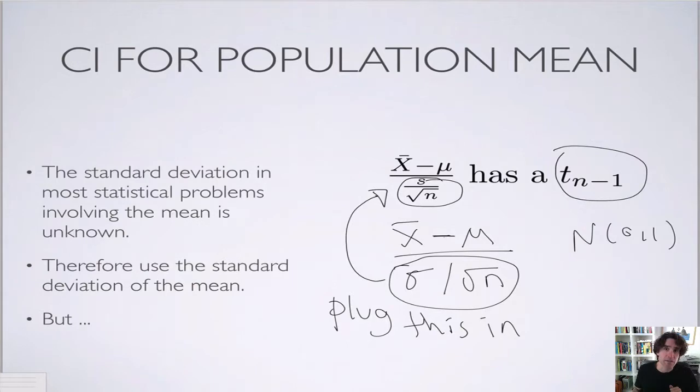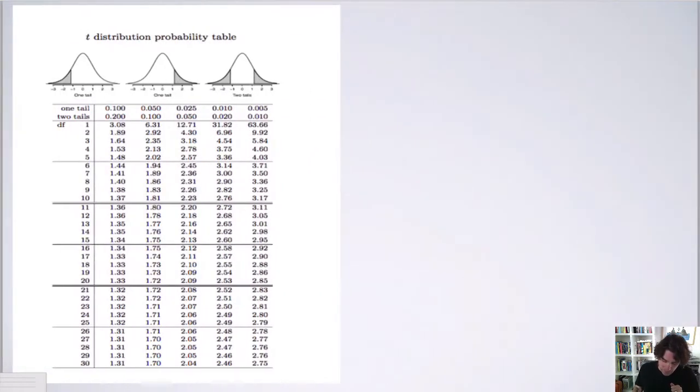So what are the properties of this t distribution? Well, it's a bell-shaped curve that's symmetric just like the normal, except it has this extra parameter called the degrees of freedom. And in the table for the t distribution, that's outlined over here. Each row corresponds to a different degree of freedom. So how do you read this table? Well, let's go through it. Let's pick a degree of freedom, let's say degree of freedom 5 over here.